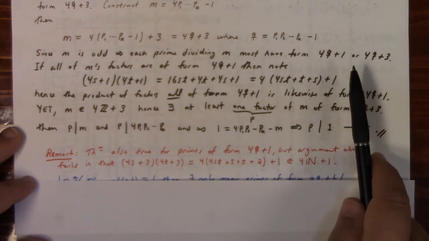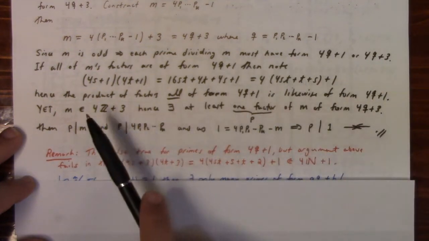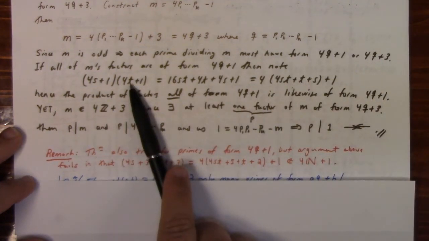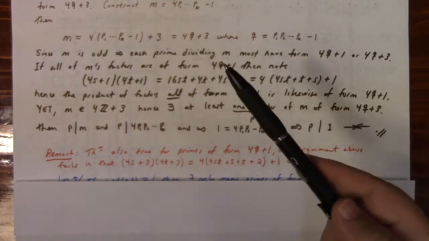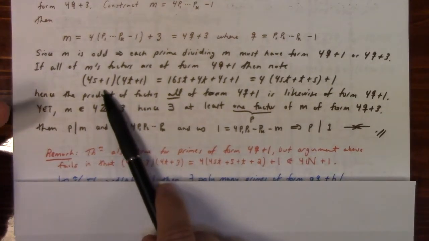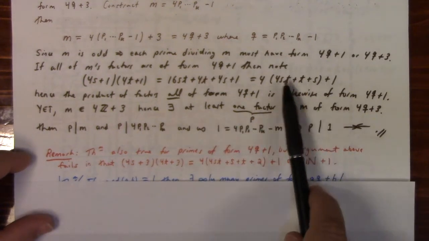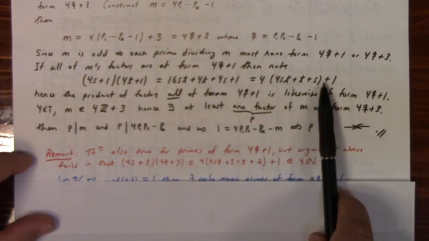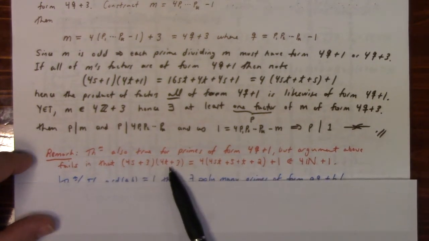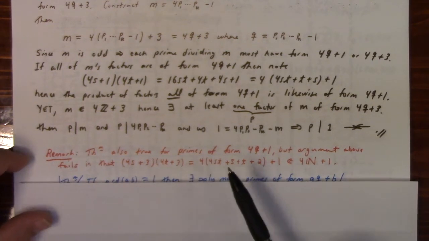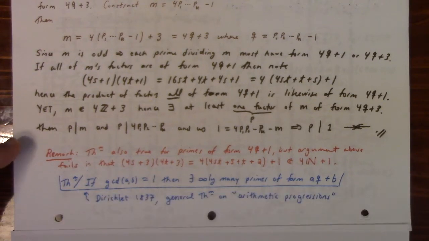So you notice that there was this sort of divide and conquer strategy used in the proof, and it made us look at 4q plus 1 times 4q plus 1. So if you flip the problem over and you had 4q plus 1 playing the role of 4q plus 3, you'd end up looking at 4q plus 3 times 4q plus 3. And when you did that, you wouldn't be able to rely on this theorem that 4q plus 1 times 4q plus 1 is 4q plus 1, because it's not the case when you multiply 4q plus 3 type things. You don't get a 4q plus 3 type thing. So, oh well, something else is needed for that problem.